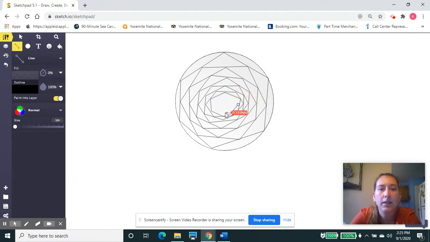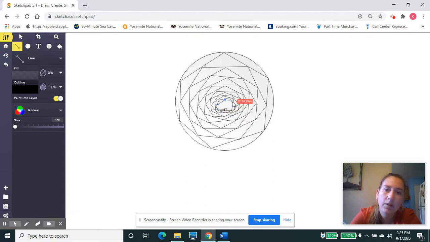All right, we're getting smaller and smaller. Keep going until it almost closes the hole in the center. It's a little tough to see at the end, but you can do it.